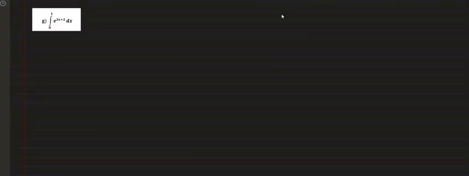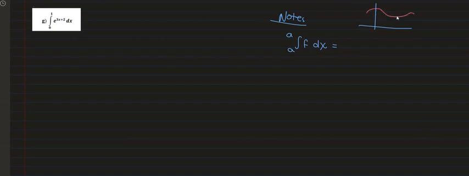Now I want to give you some notes about the definite integral. If we are integrating from a to a, from a point to the same point, f dx, of course we said that the definite integral represents the area in the graphical perspective, the area under the f of x from a to b, from x equals a to x equals b, right? If I said that we need to integrate from a to a, so it means that we need the area from a to a. Whatever the function is, of course, this integral is going to be 0.